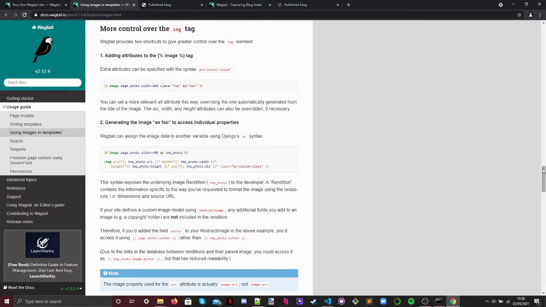We can also add different attributes to the image tag. So for example, we can add a class and an ID and then change that just as we would in normal HTML by defining certain parts of that class or that ID later on in our code. The code for this is shown here and here. I won't go into too much detail.